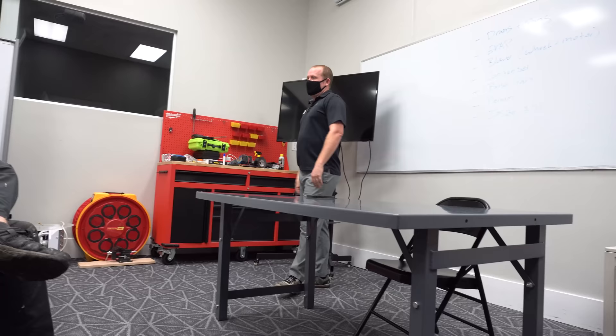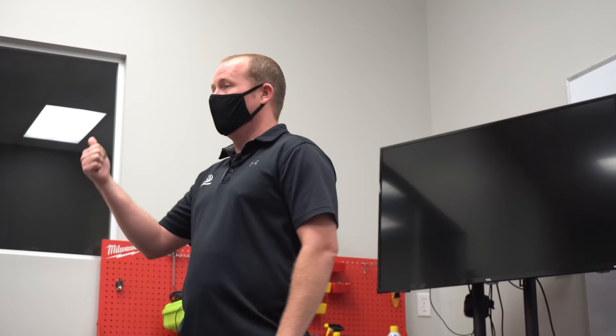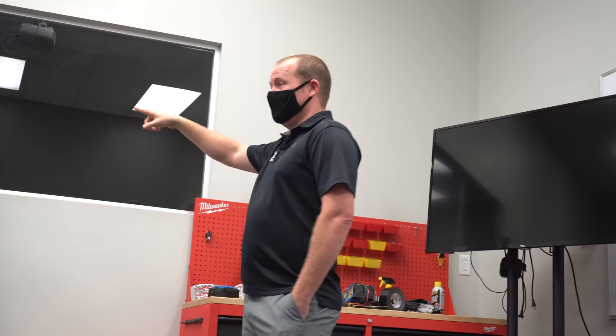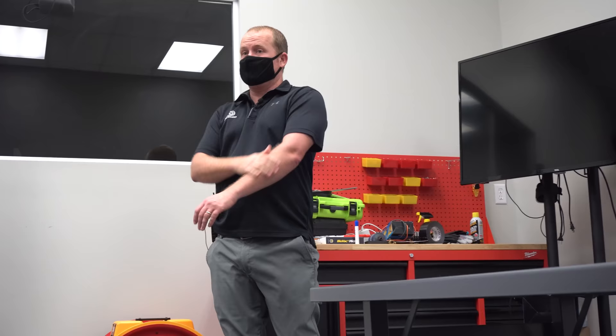The absolute top-of-the-line option is Drain Solve. But I don't want you using that regularly. If you do use Drain Solve, you better know where it's going on the outside, because it's going to kill a plant, stay in a driveway, damage a car, damage your face, or your helper's face. When working with Drain Solve — or any cleaner — you need to be wearing safety glasses, gloves, something protecting your arms, and you've got to make sure you're not going to spill it on carpet or anything else. It's not something you just sling around.